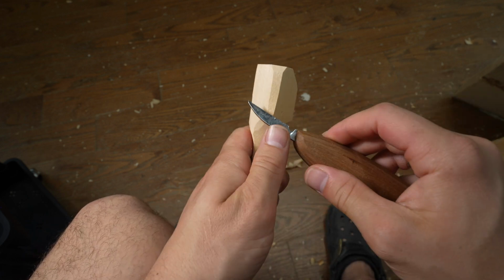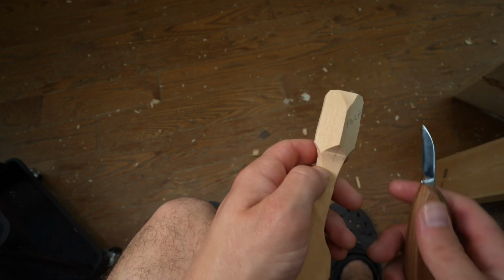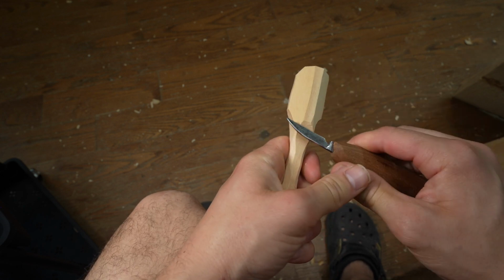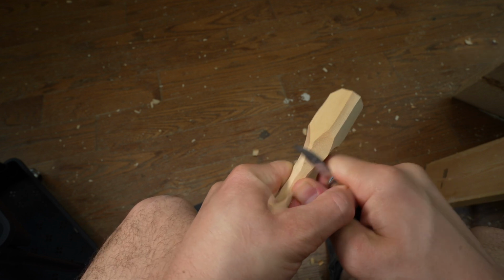Like so, and you can get as fancy as you want with this. Doesn't necessarily have to be really realistic. In fact, kind of simplifying it a little will be kind of nice. I'm going to take a little more out of the back of this head area.